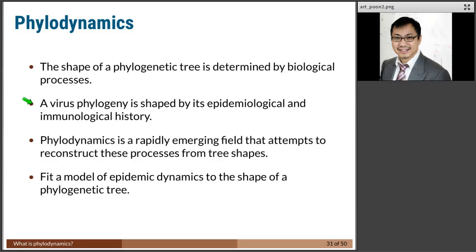This is a fairly new field. We're trying to develop methods for reconstructing these epidemiological processes, for example, from tree shapes. And this generally is done by fitting some model of epidemiology to the shape of the tree.